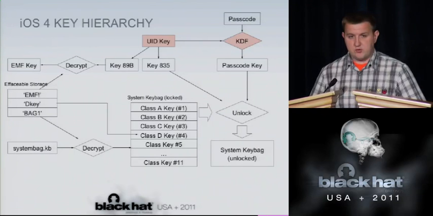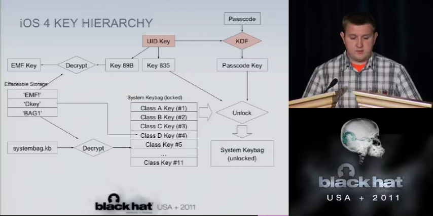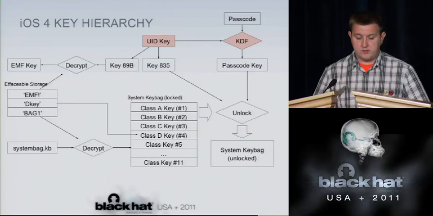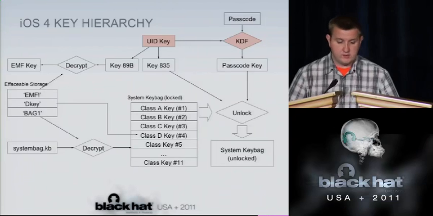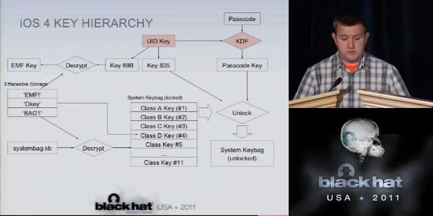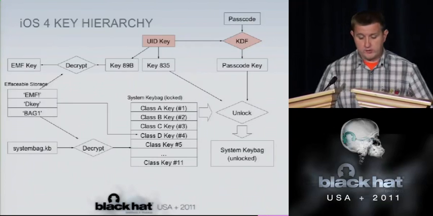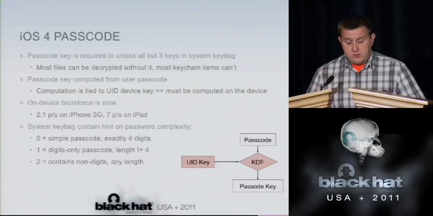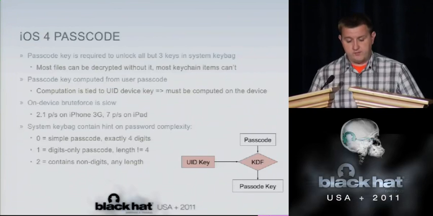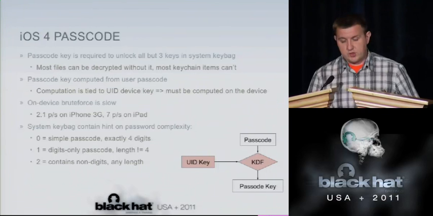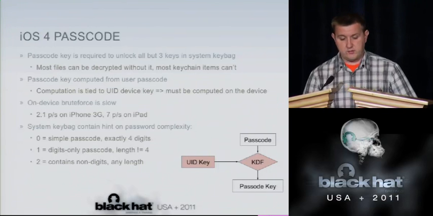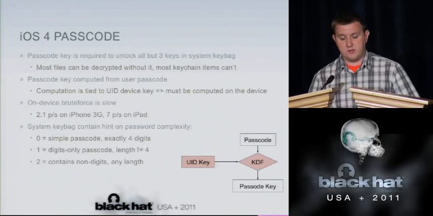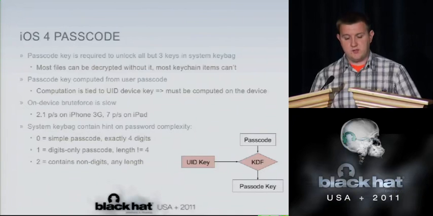Well, obtaining the device key is relatively easy. Obtaining the system keybag in the locked state is also relatively easy, but obtaining the passcode key might be difficult. And it may require passcode brute force because there is no simple way to just extract it from somewhere. In iOS 4, passcode recovery requires a device because the passcode key derivation function is tied to the hardware key, and you cannot run this outside of the device.